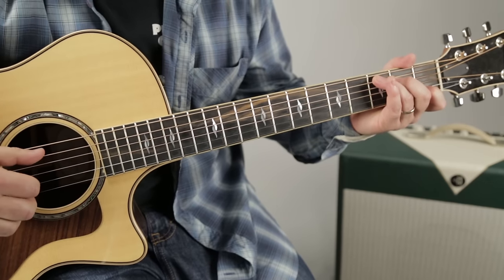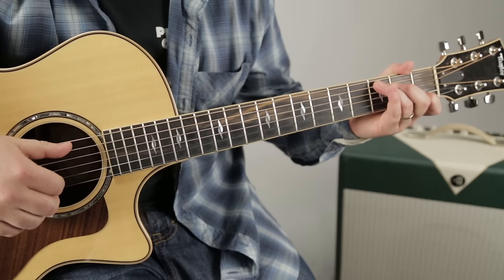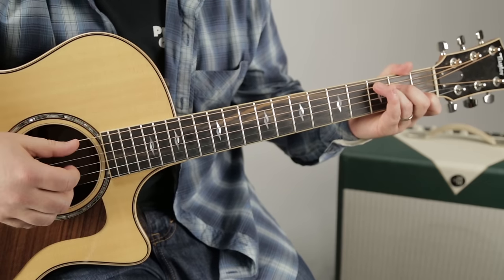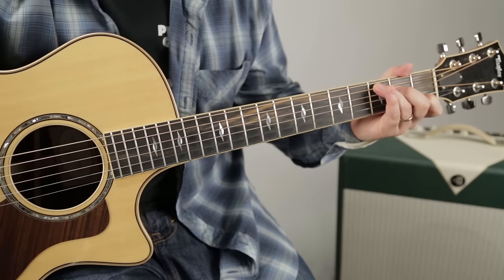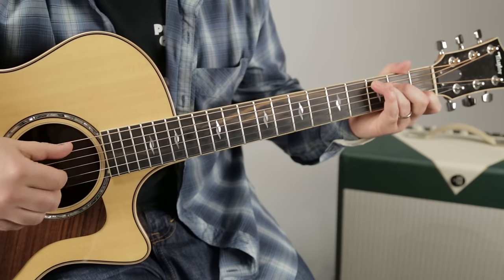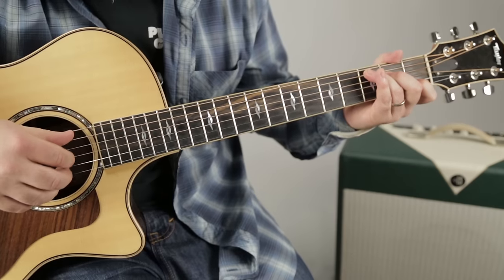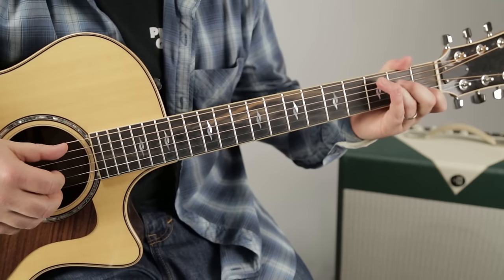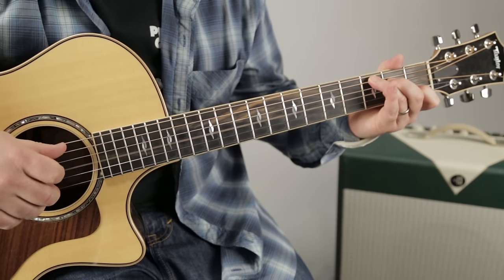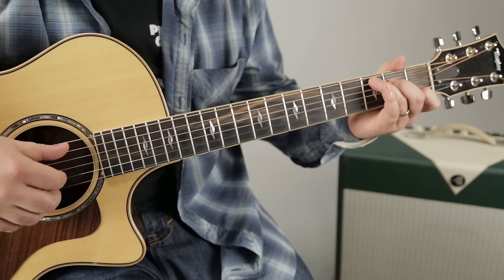The first thing we're going to do, and I recommend you repeat this a lot to get the muscle memory down and program it, is the A string with the thumb. See, easy so far, right? And then index finger on the G string. Just do that a while and get used to that. Even pause the video and do it for five minutes. Thumb, index: A string, G string.